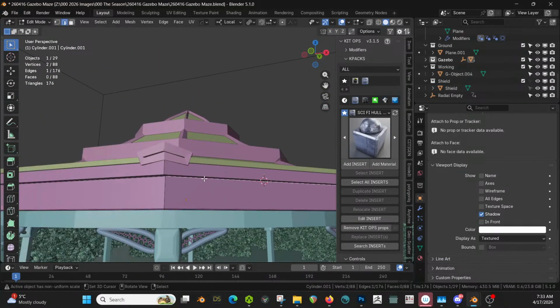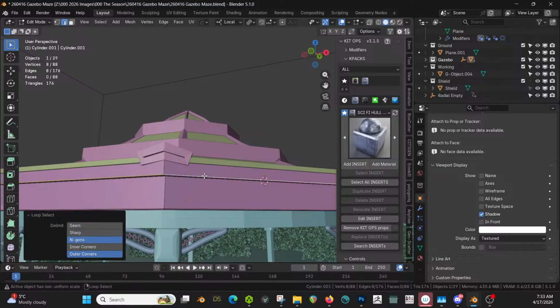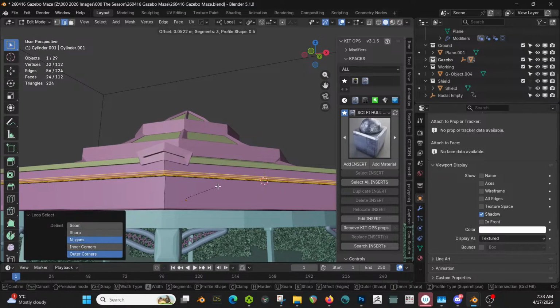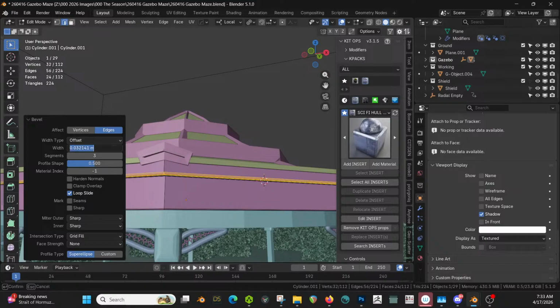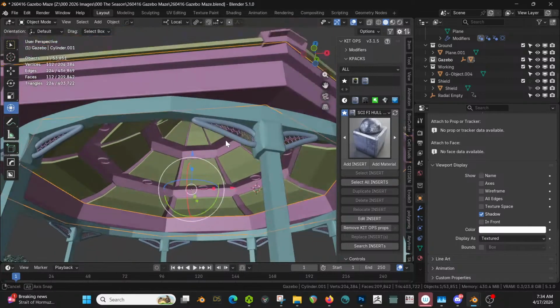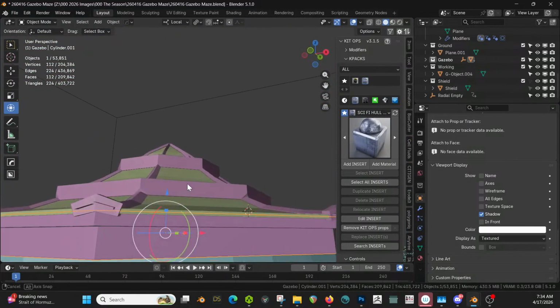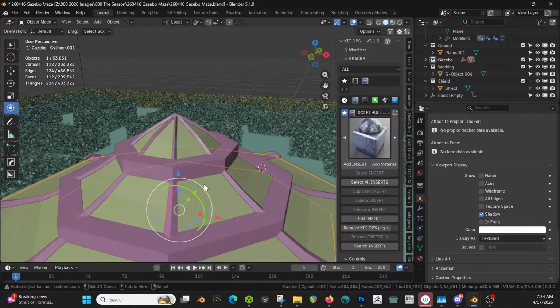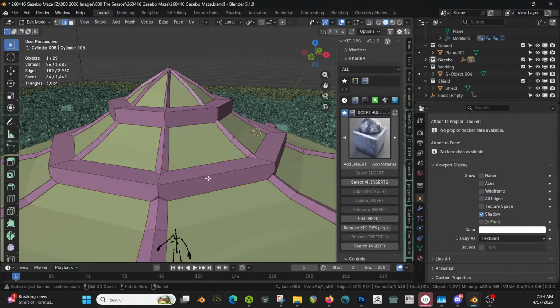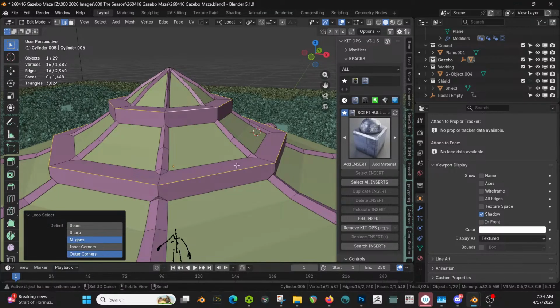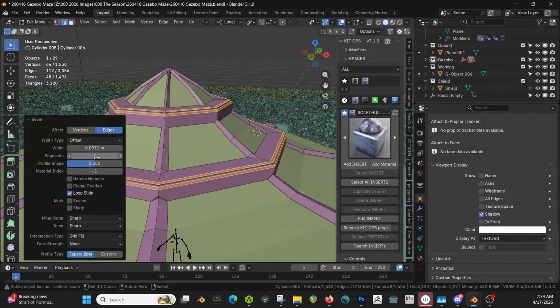Cool. Now let's do the same on this edge here. It's going to make it feel less 3D. If I can get them lined up, there we go. Width of 0.01. Just a single centimeter, but it really helps. And we'll do the same thing here too. Just grab those, bevel 1 centimeter. Cool.